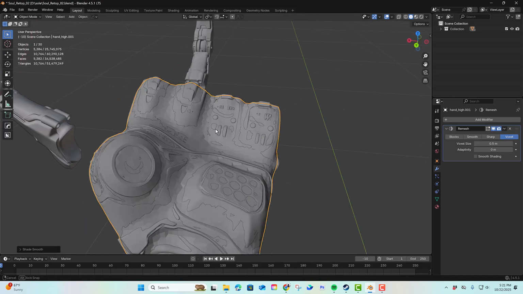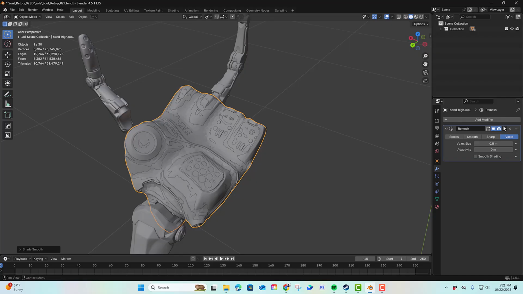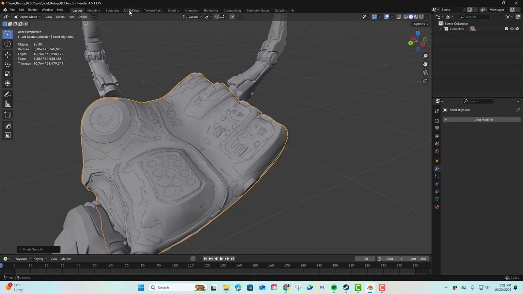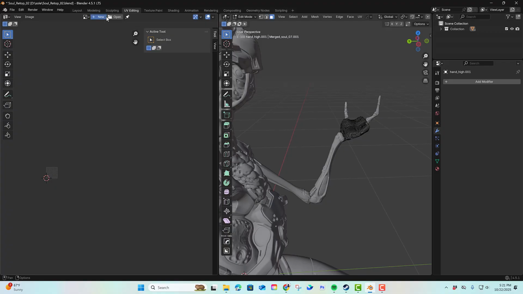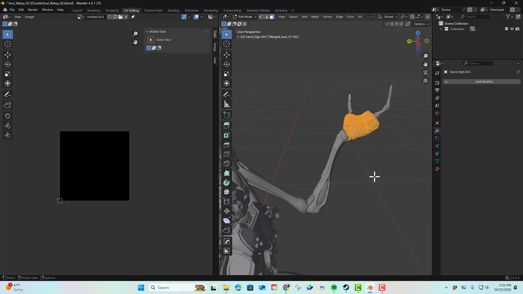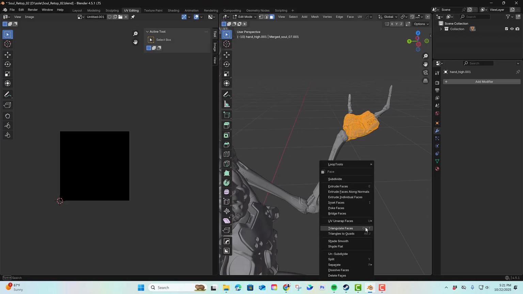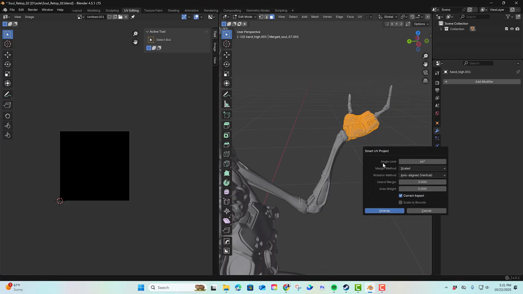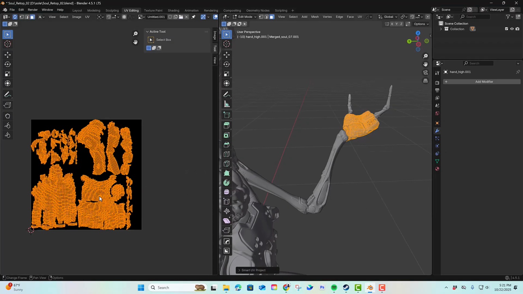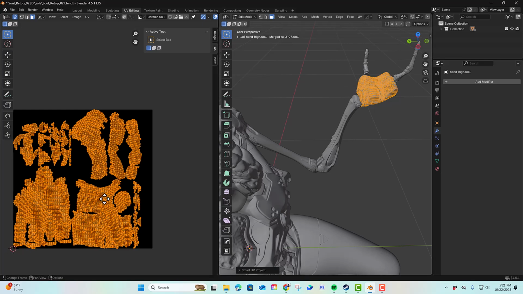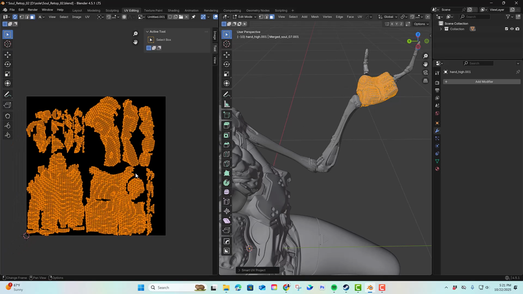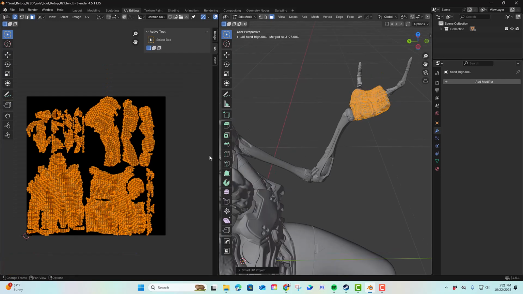Shade smooth. Oh yeah, I need to collapse this. Shade smooth, and then I'm just going to do my dirty unwrap. Okay, so dirty unwrap: unwrap faces, Smart UV, sure, why not? Once I do that, for my low poly, I'm going to try to cover a better, cleaner way of doing my unwrap, but again, this is just a rundown.